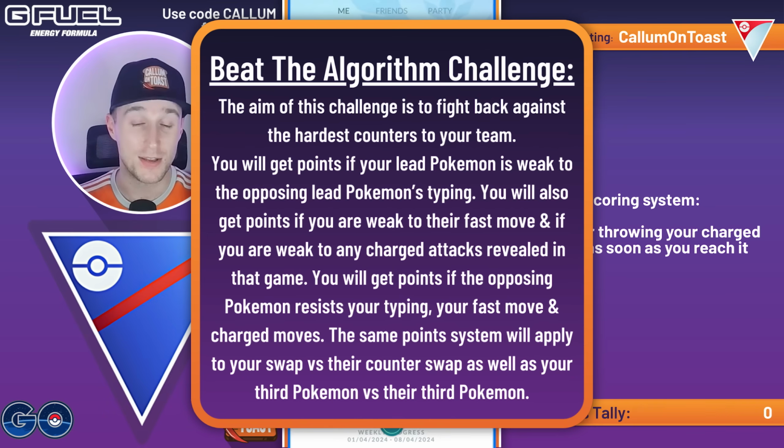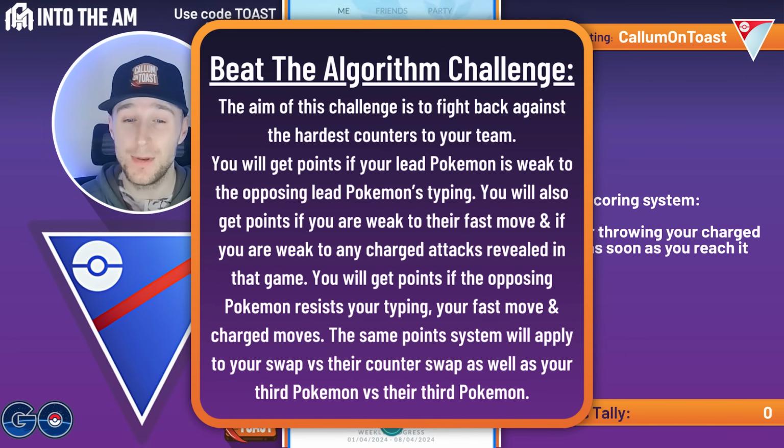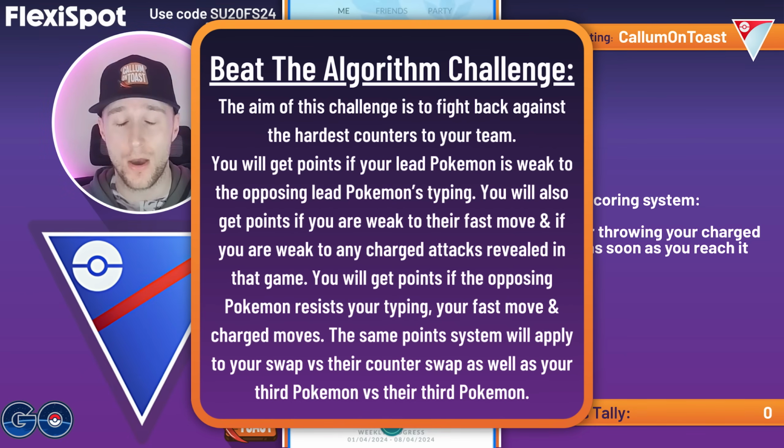Now, the same scoring system also applies to your Say Swap and their Counter Swap, and then again for your third Pokemon and their third Pokemon, even if you aren't actually aligned to each other in the end game. Now, if you think any adjustments need to be made to the scoring system for next week's challenge, please let me know in the comments ASAP, as I'm open to making changes based on your feedback, but you need to be quick as I'll be officially announcing the challenge in a community post tomorrow.